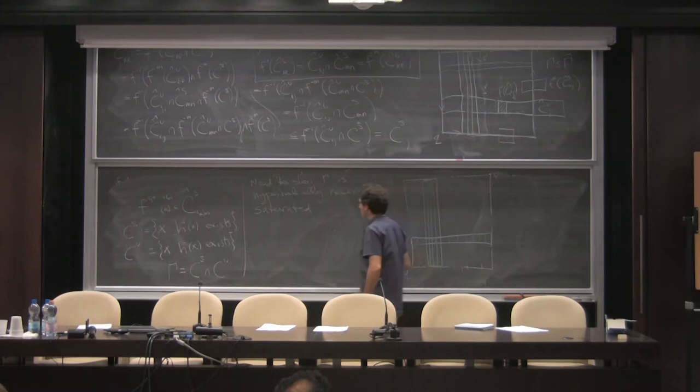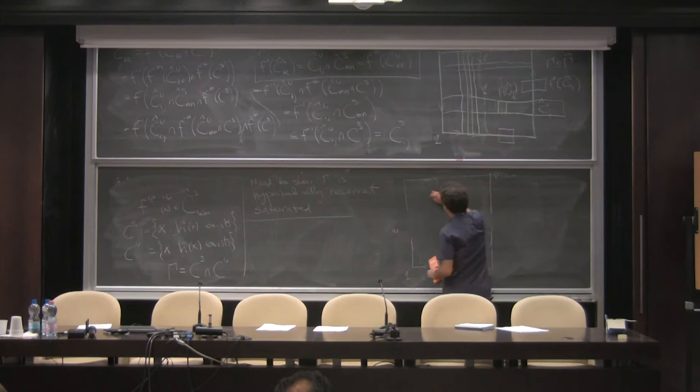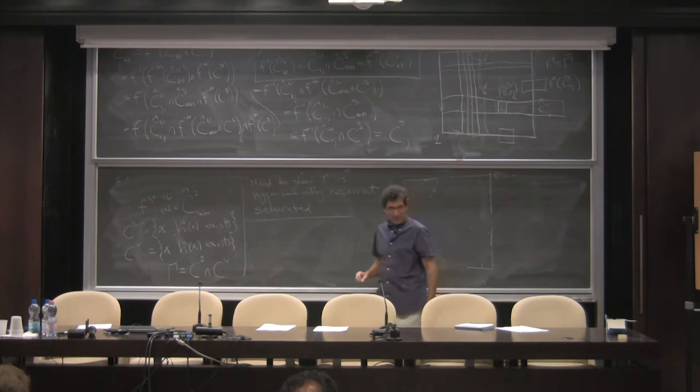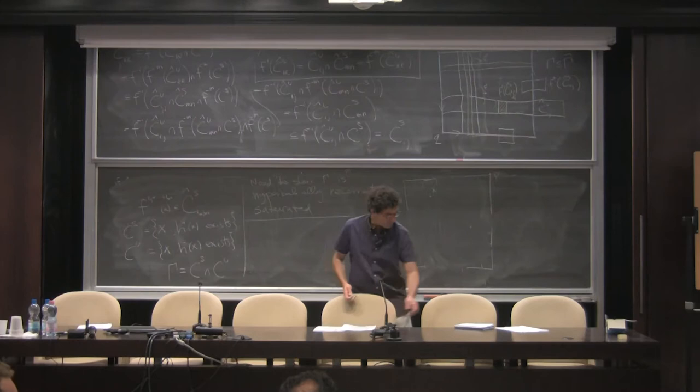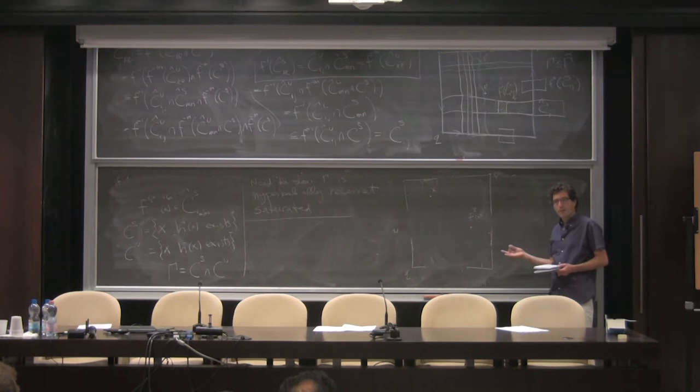The argument is, in fact, that if we have a return time, so now we have our new rectangle, and I always draw it the same way. Okay, so we have x, and then we have the image. We have some image f tau, let's say tau of x, that comes back. We take the first return time, and then we need to show that there's a hyperbolic branch associated to it. So how are we going to be able to show that there's a hyperbolic branch?